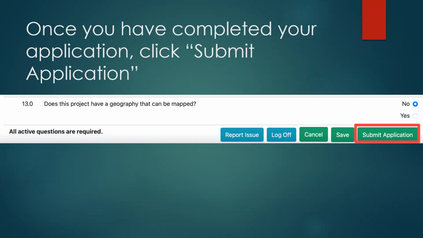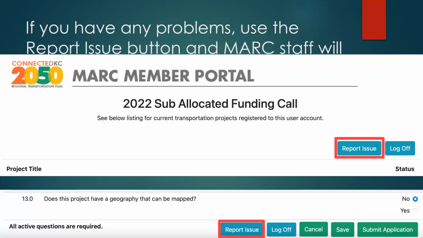And finally, perhaps the most important button here, next slide, report issue. If you have any problems, that includes both technical issues with the application portal, any conceptual questions about how you're supposed to answer particular questions, how these things apply to your project, hit the report issue button. You do that, you'll have an email that will go to Paul Bouchard, who I see is active in the chat already answering some questions. He and Sarah Hintz will handle the more technical issues with the application. If you have more conceptual ones, I'll be handling those.